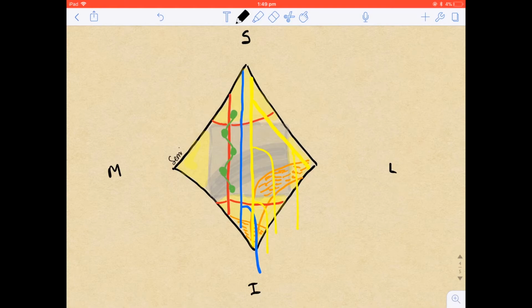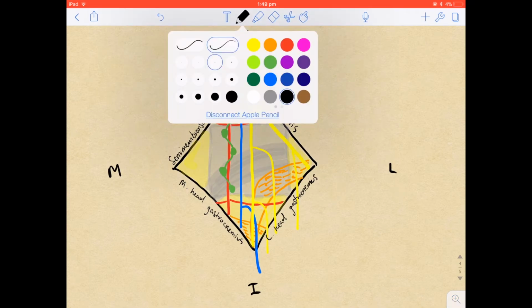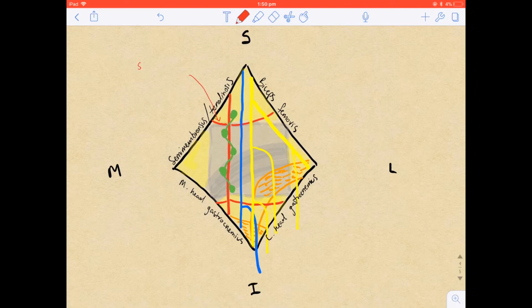Superior medial border, semimembranosus / semitendinosus, biceps femoris, medial head of gastrocnemius, this is the lateral head of gastrocnemius. We said this was superior medial geniculate artery. This is the superior lateral geniculate artery. They both are branches off the larger popliteal artery.